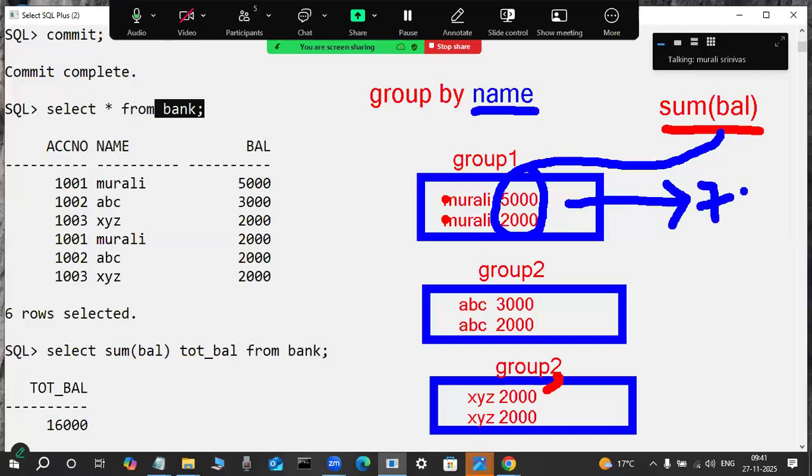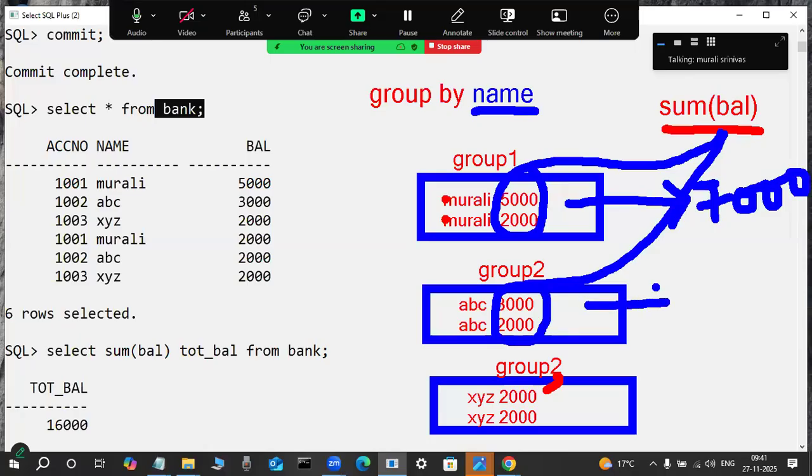How easy. Same as how a human person thinks, here also it is executed like that. That's why the database is very easy. Here, SUM of balance in this group only, 3,000 plus 2,000, how much? 5,000, like this. Each and every group works individually.